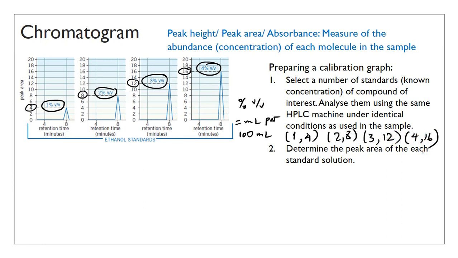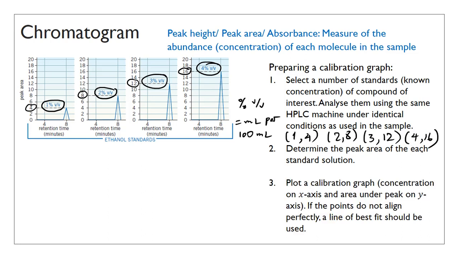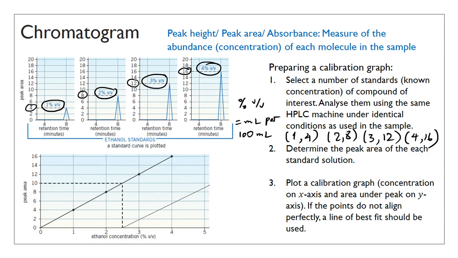Once you have determined the peak area of each standard solution, you're going to plot your calibration graph. And please, let's hope that nobody makes this mistake, because I used to have a student who made the same mistake in year 11 and 12, no matter how many times I told her. The horizontal axis has to be your concentration. Just think about it: concentration controls the peak area, or peak area depends on concentration. So the dependent variable, the peak area, should be the vertical axis, and the concentration is the horizontal axis.